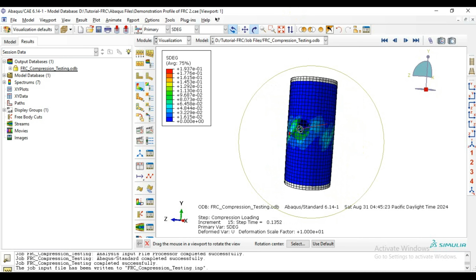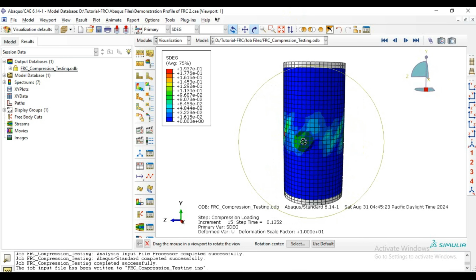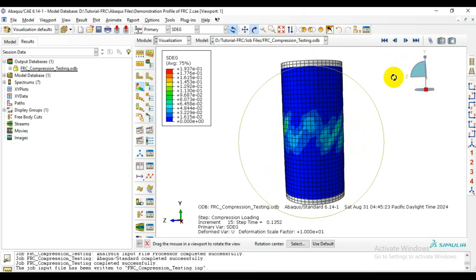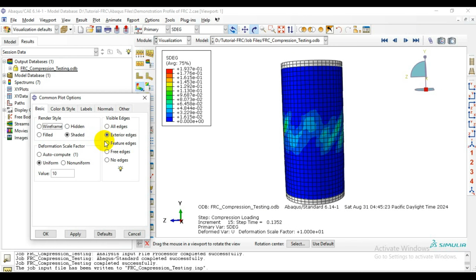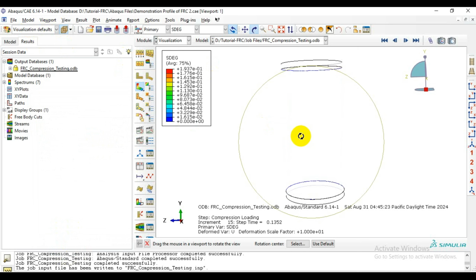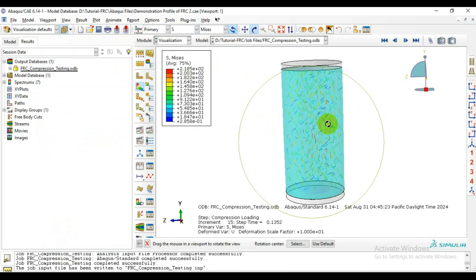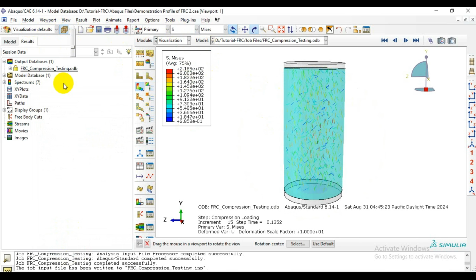We can develop the stress strain curve or the other parameters for this model as well. So we go to options, common, and include free features here and the edges. So let's go to stresses and we can monitor them here as well.